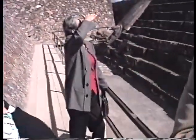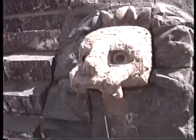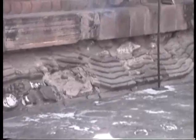You see, this is the famous temple of Quetzalcoatl. Quetzalcoatl, according to the professors, was a white god. Some of them believe Quetzalcoatl was one of the old Vikings who came around this area. They took him as a god and built this beautiful temple in his honor. They believe he was probably a Viking because of the serpent you see underneath, representing the god Quetzalcoatl, and because the stone is carved like seashells, which means he came from the ocean.